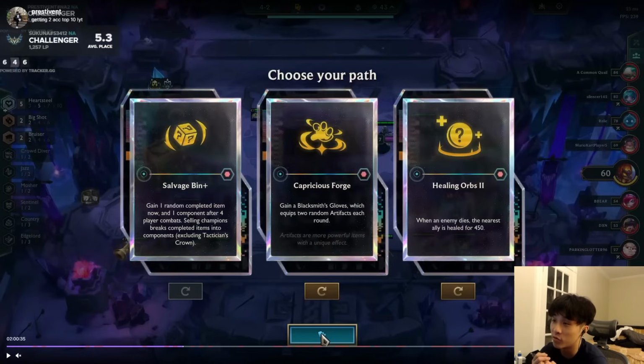The only thing is salvage bin 4-2 is typically really, really bad unless your items are terrible and you really need to remake them. Capricious is really not that good. And then I do think healing orbs is really good in Heartsteel just because of the units slash comp that you run. You do get lots of power through Heartsteel cash out, and then healing orbs is just healing for your units.